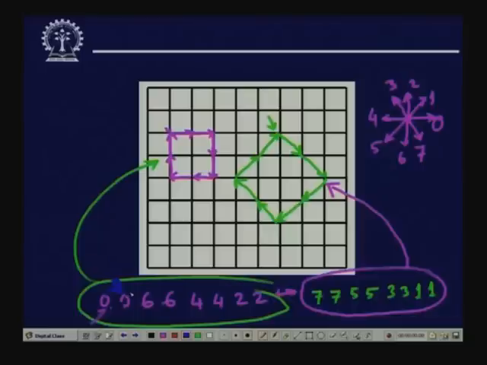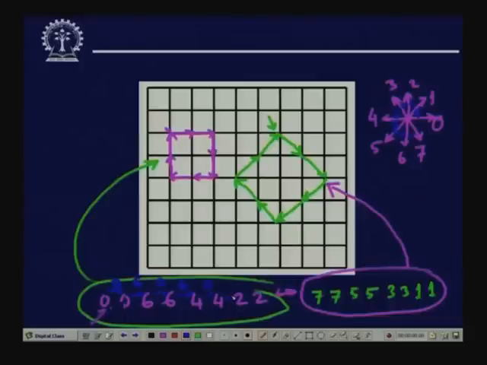When I move from this 0 to 6, so you come to this particular figure, I have to move from 0 to 6. So, the number of rotations that I have to perform is 1, 2, 3, 4, 5, 6. I have to perform 6 rotations. So, I represent this by 6. When I go from 6 to 6, the number of rotations that I have to perform is 0. As we move from 6 to 4, this is 6 and this is 4. How many rotations I have to perform? 1, 2, 3, 4, 5, 6. 6 rotations again. When I go from 4 to 4, the number of rotations is 0.